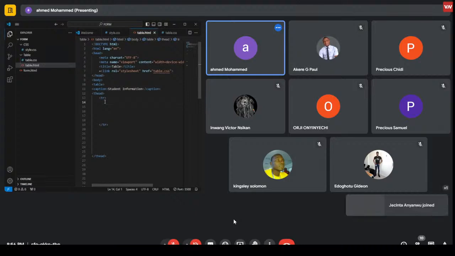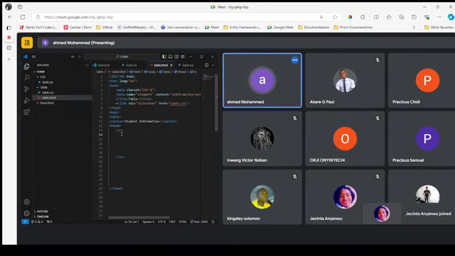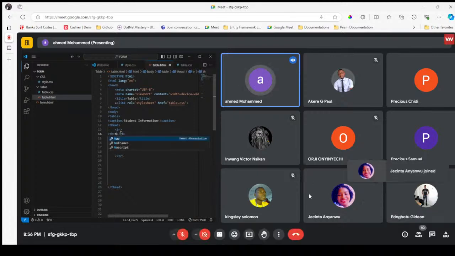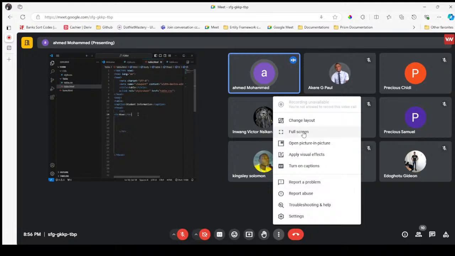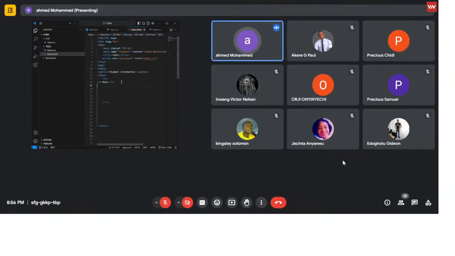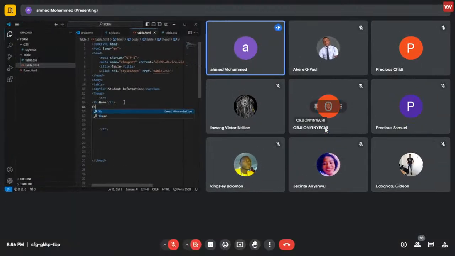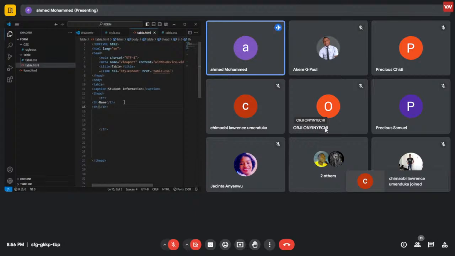Now the table row is going to contain the information, the main row horizontally. So I'll have th, which is the table header. The table header will contain name. I'll just do one and copy and paste. I should have another table header that contains age. Sorry, small letter. Then another table header that contains the grade.